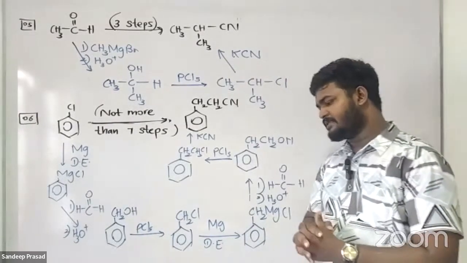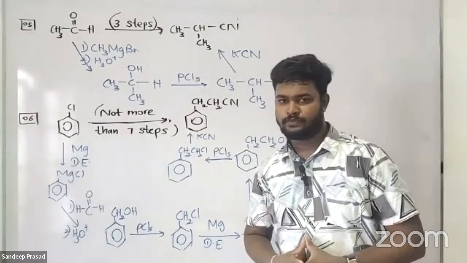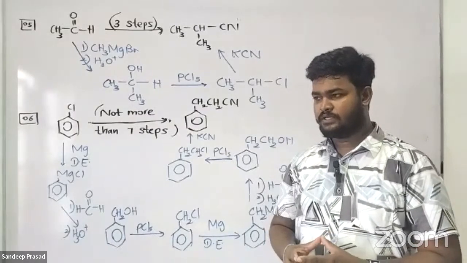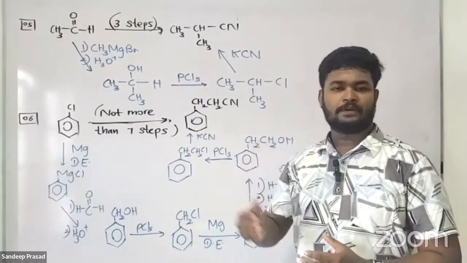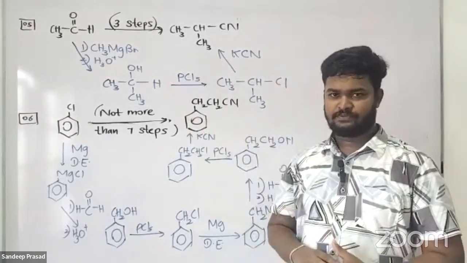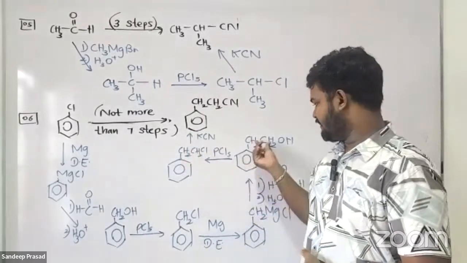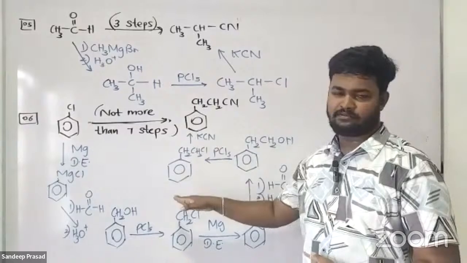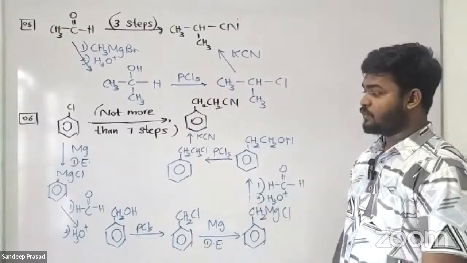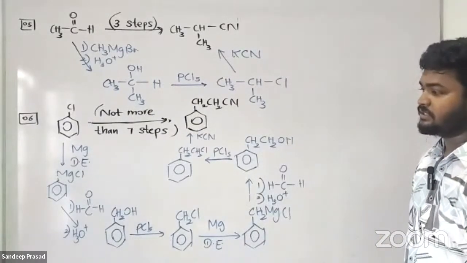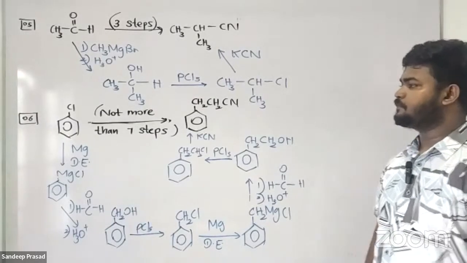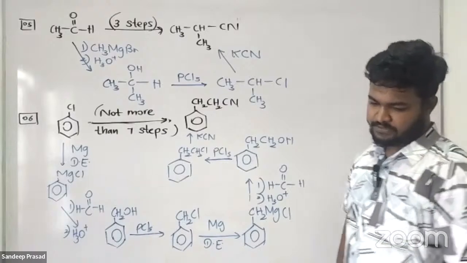Now, in the recent past papers, they have given single step conversions also, right? In the structured essay paper, the 4th question is organic chemistry. So the first part is isomers. The second part of that question is mostly they are giving single step conversions, right? That means, for example, we have alcohol and adding PCl5. What is the product? Very easy. But there are so many reactions, we don't know which reactions are given. So therefore, we need to learn everything properly. These are the 2 conversions under that.